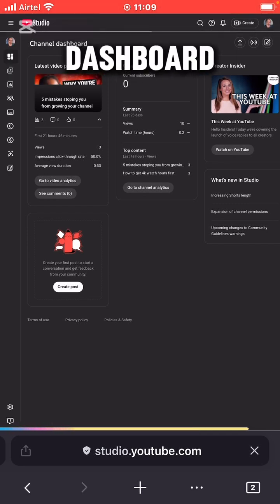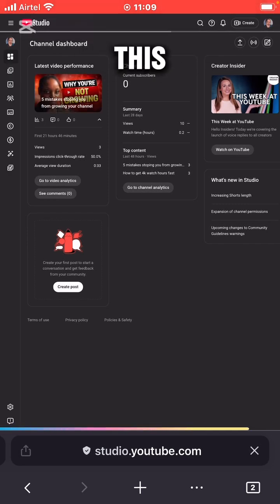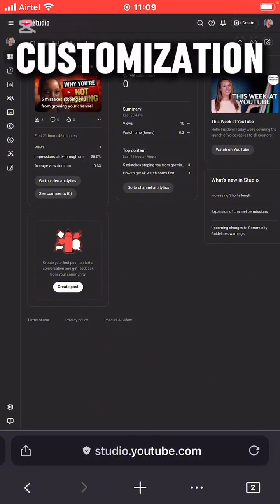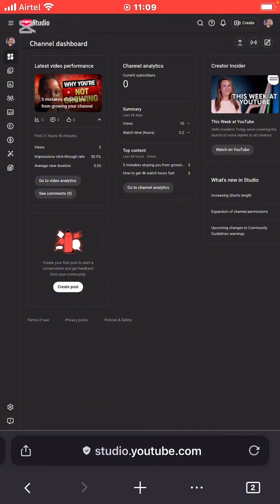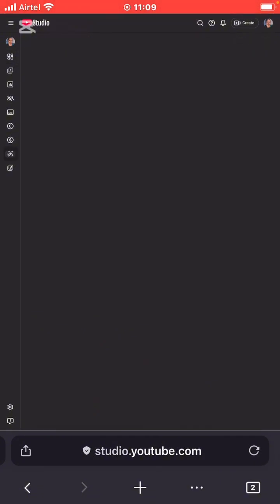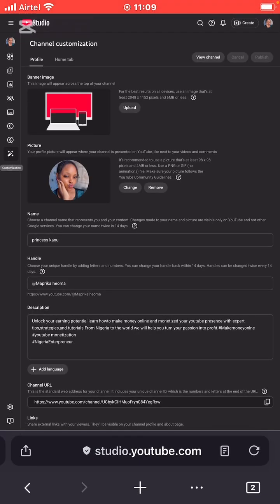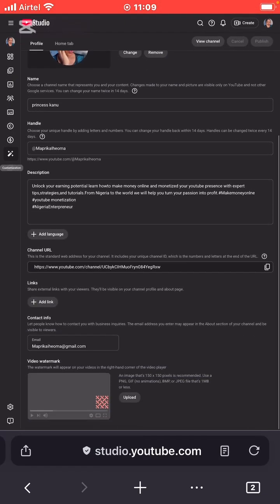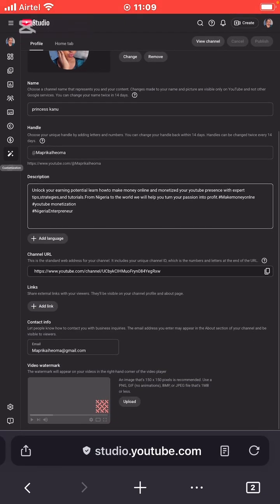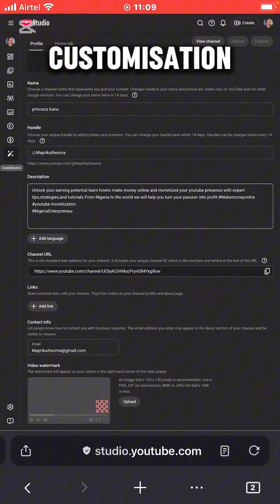Okay, so your dashboard will appear like this. Okay, so what you're going to do is to click on customization. Look at what I actually clicked. This is the customization.